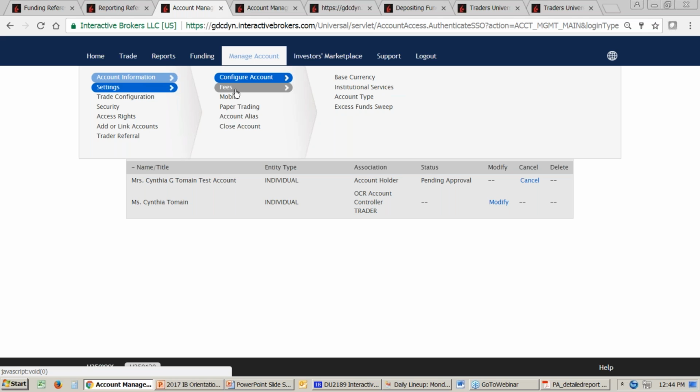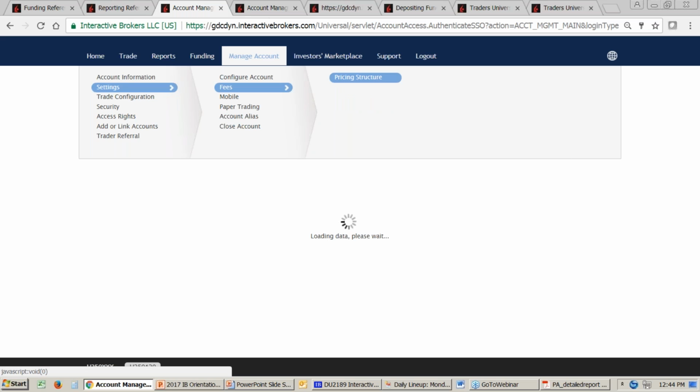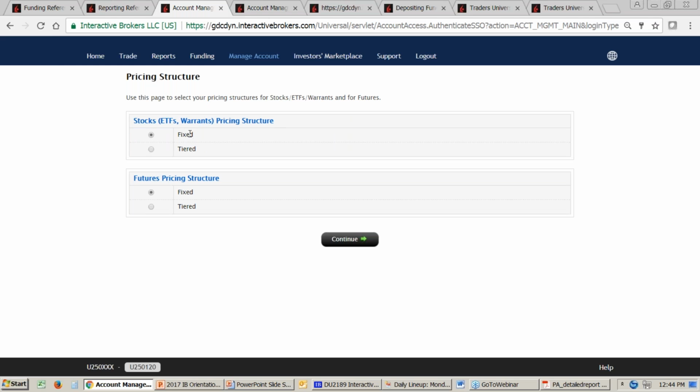Now, also take a look at the different fees that are associated with your account. I'm going to choose this. And this, I believe, let me see, Arjun was looking here for that pricing structure. And here's where you can choose whether you want the fixed or the tiered structure. Keep in mind, based on the different exchange and fees that are associated, these can affect your account. So do check that pricing page to see which you qualify best for.